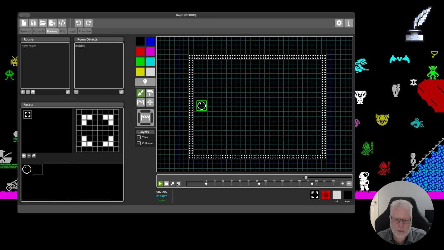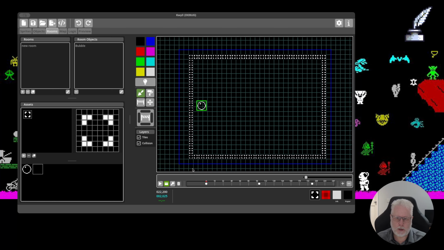We can delete, so if I select a keyframe when you're in edit mode, I can delete the keyframe. Everything is undoable, so the keyframe can be restored. I can delete the entire animation if I don't want it anymore, and these two will be used for adding more animations. The system is designed to allow more than one animation on an object.